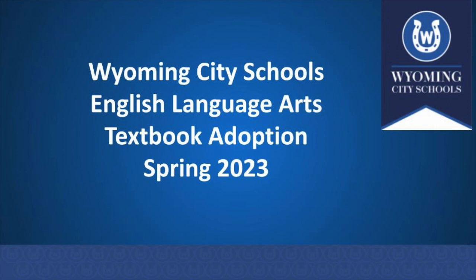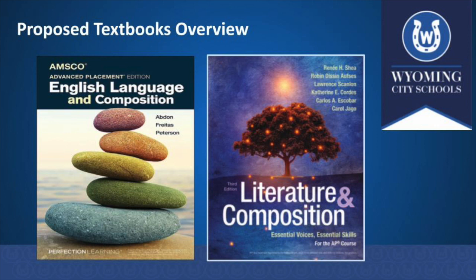Between the broad online availability of texts through the public domain and the use of individual student fee books, the high school English department has chosen to adopt textbooks for only 2 of our courses. We're looking at adopting for the AP Language and Composition class and the AP Literature and Composition class. For the language class, we're looking at the AMSCO text, and for the lit class, we're going to look at the Bedford St. Martin's textbook.